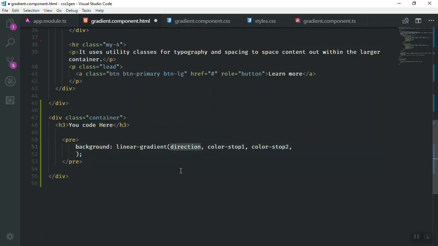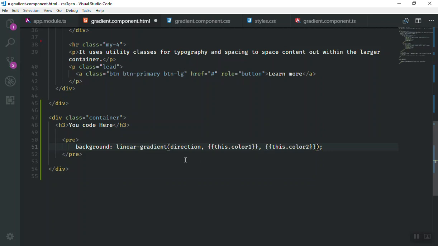You have the direction. For now we just put it the same way, but the color, you can write the color here. So this one should be this.color1, and this one should be the color 2 here, this.color2, and I'll save it. Let's see if it is working the way we want. And this one also should be in the same directory here. As you can see, it is just fine.